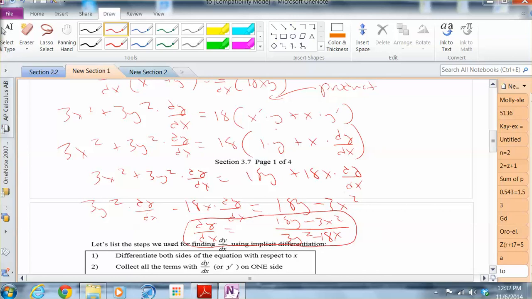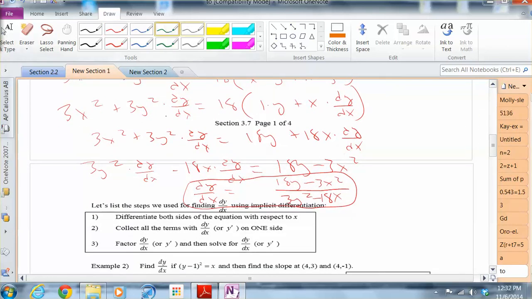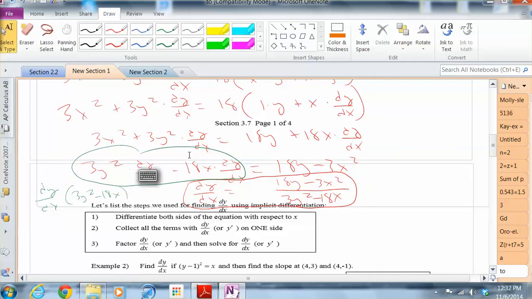And I kind of skipped a step right before. When we're over here, notice how I could factor out the dy over dx because 3y squared is being multiplied as well as 18x, or negative 18x. And of course, I divide both sides by 3y squared minus 18x. So now if I wanted to find, say, the slope of a tangent line for this equation at a particular point, I know what to plug it into.